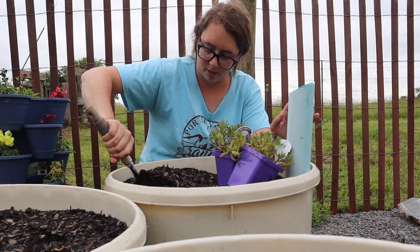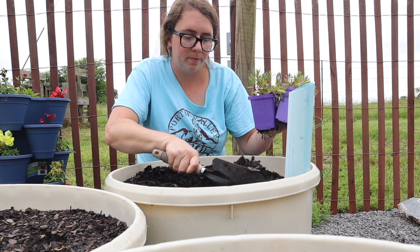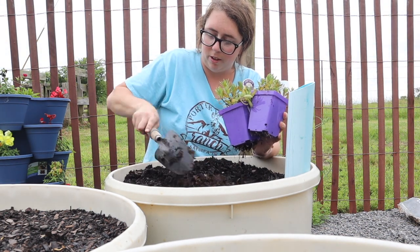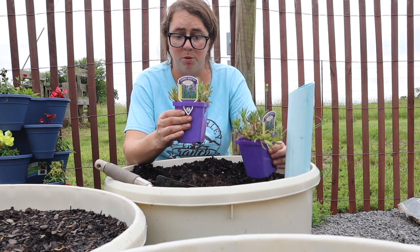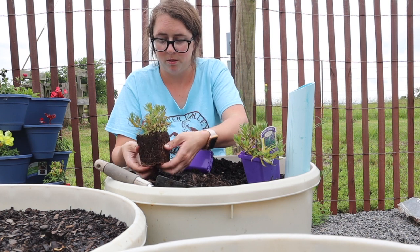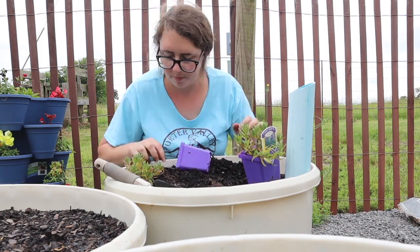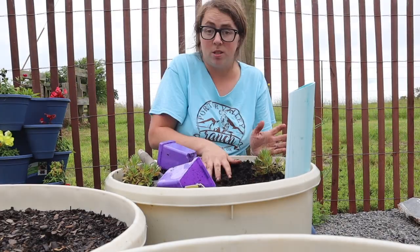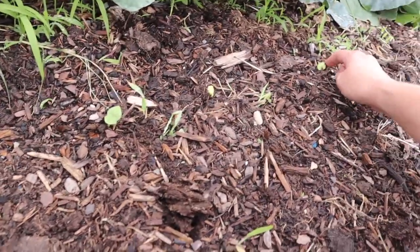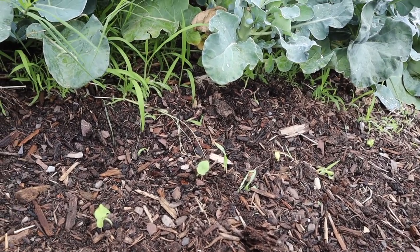Now this is the last wicking tub — I like calling them garden beds because they are garden beds. I'm just going to put these two, one right here and one right here, and call it good. I really love these; I think they're going to be beautiful. They get fairly tall, about a foot tall. They're a little root-bound, but we'll work them loose a little bit and plant them in this good soil where they get lots of water. I've got baby okras popping up that I planted the other day, and once they get a couple few inches tall I'll plant the next row in front of them.